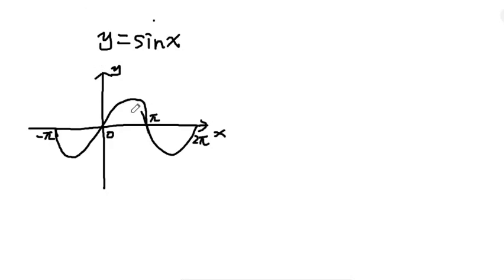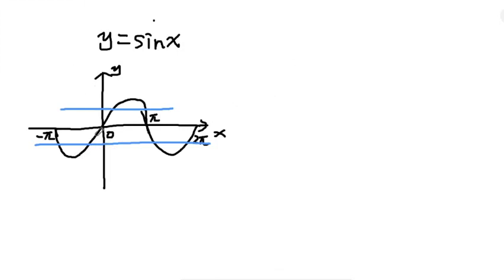So let me continue here. y equals sine x, as I said. The domain is all the real numbers. The range is -1 to 1. And if you use the horizontal line test to check, of course, it's not one-to-one, right? When we want to mention the inverse of the sine function, we need to check whether it is one-to-one. Of course, it's not one-to-one. Then how can we define its inverse?